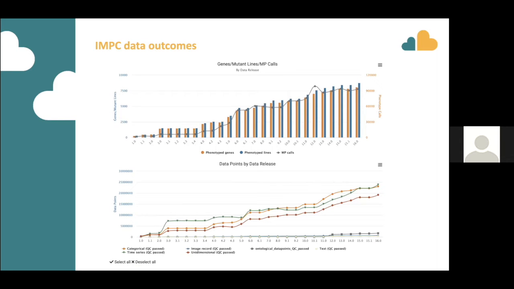And the raw data setup, which you see on the lower plot, is analyzed in a statistical pipeline, and this one brings out so-called genotype-phenotype calls, which means where a significantly detected phenotype is then related to a particular gene which was carried by this knockout mouse strain inside the clinic.